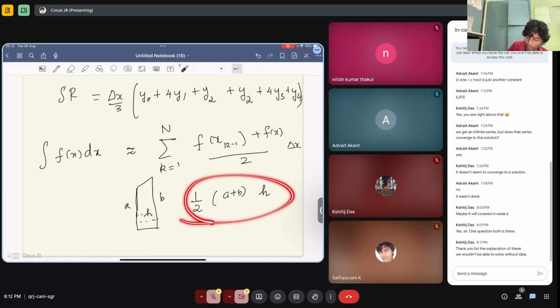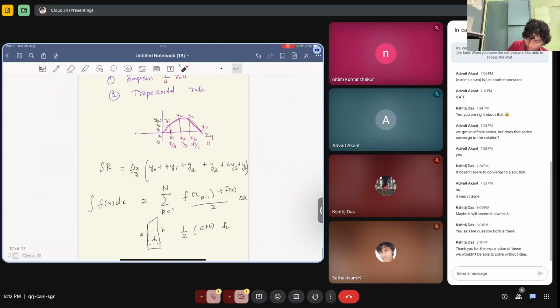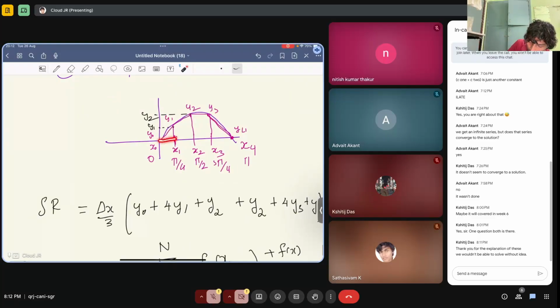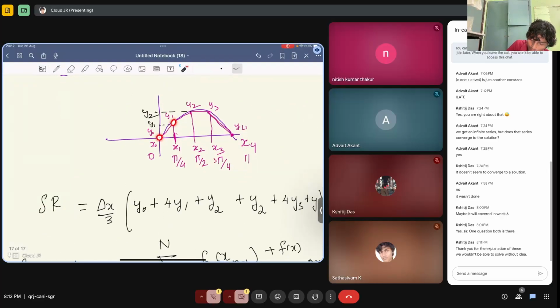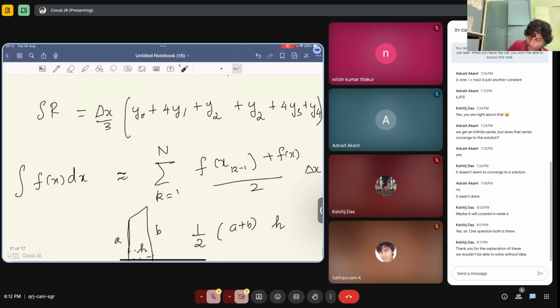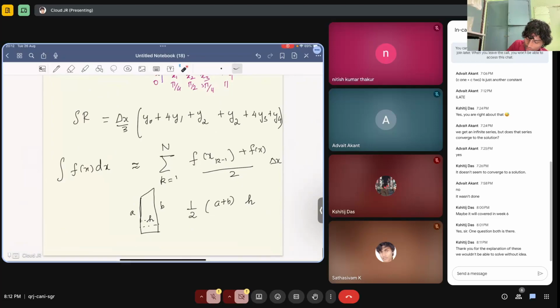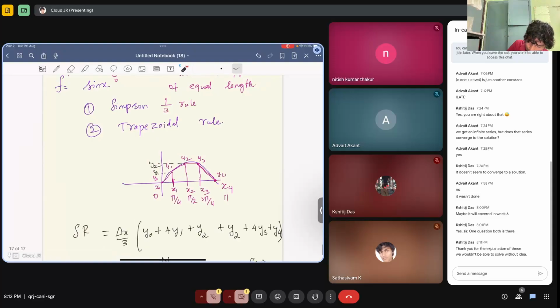Basically, H is the height. So in this case, you come back and see your height is nothing but delta x, right? Height is delta x. My function points are basically this point and this point. Let me call this f of x0 and f of x1. So what we are doing is we just sum these two. And what is the height of this? The height of this is basically where the y1 is. That is the height of that, right?